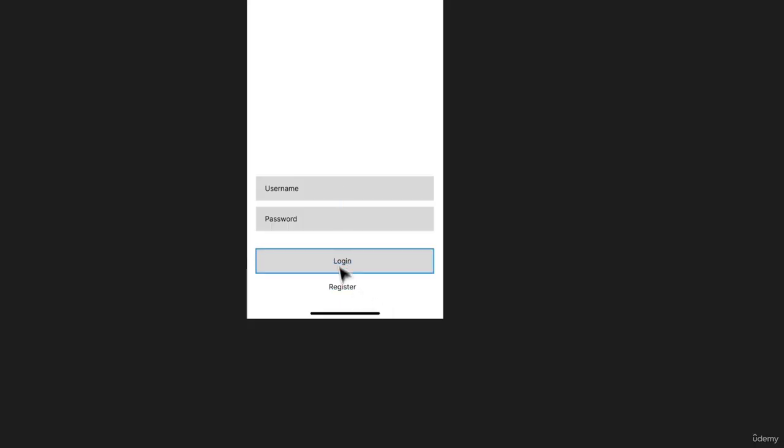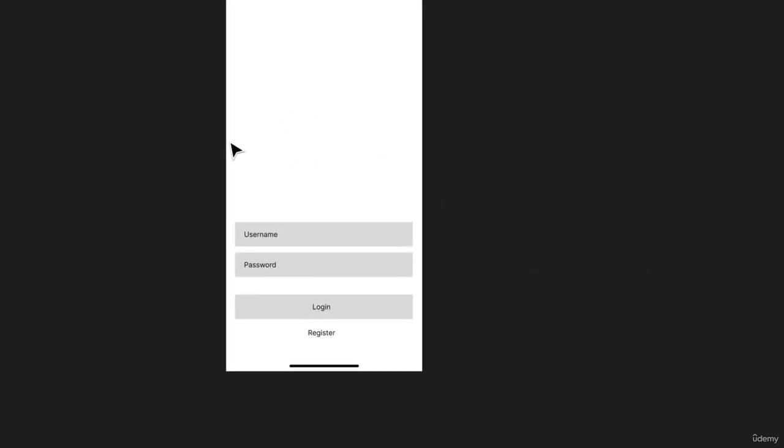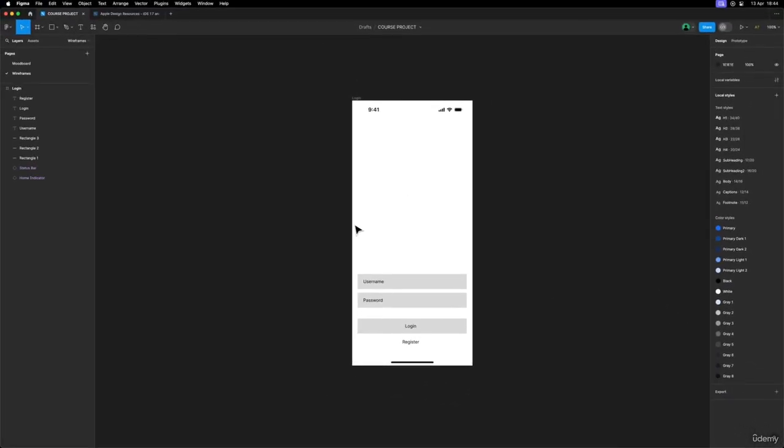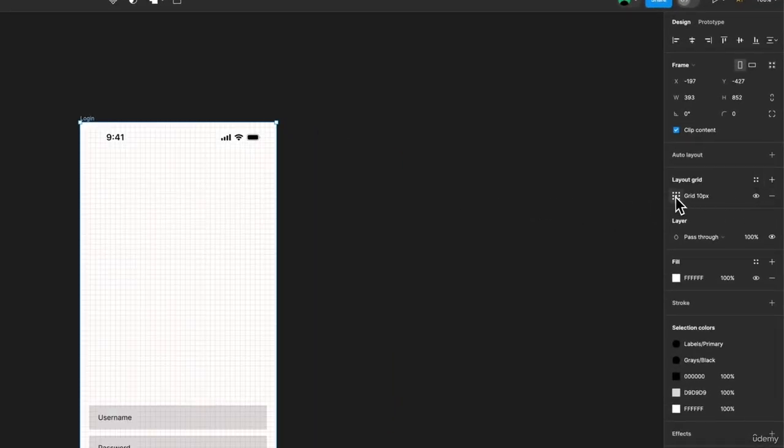Now what we can do is probably just align them, but what we really need is just to have some guidance to present to the client, what can work, what shouldn't work. Also, the thing that you're seeing now is that we are kind of guessing on the left and on the right side how to align them. So what we can do is just go to the screen, go to the layout grid, and add our grid.